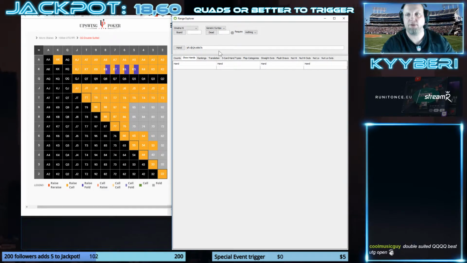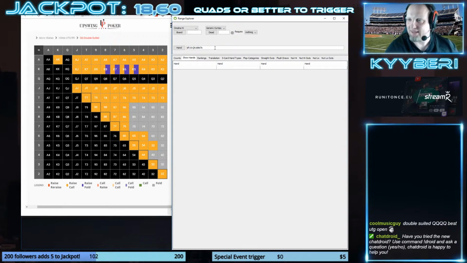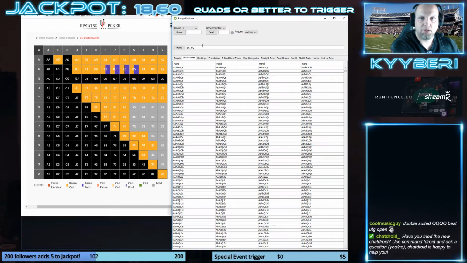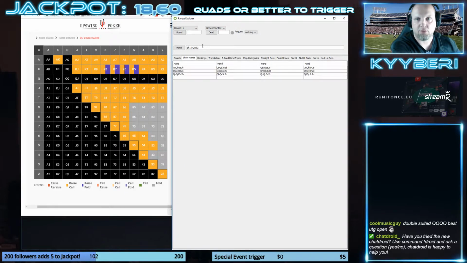Let's say we want to open 15%. Double suited queen, queen, queen, queen. We cannot have that. Would be nice. The combinations that are in the black are impossible combinations. So let's say queen, queen, 3, deuce. So in 15%. Let me see if I can find the solver opening frequencies so we can compare those. Just a second.